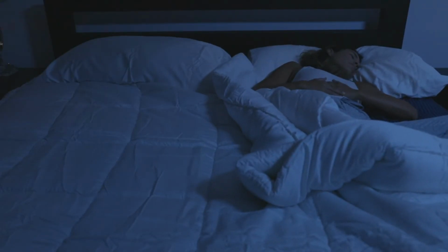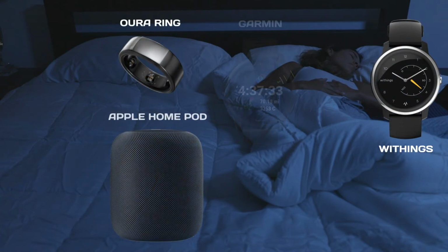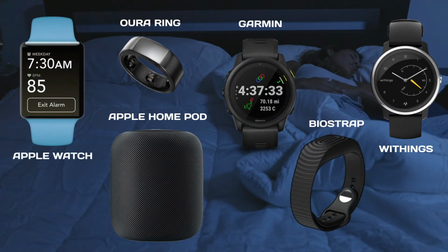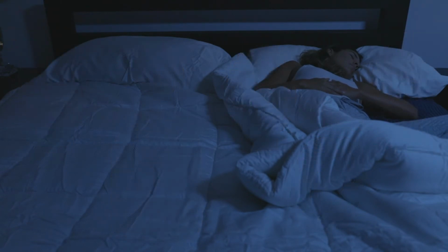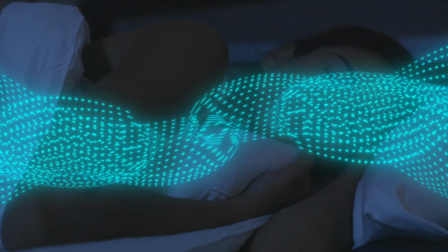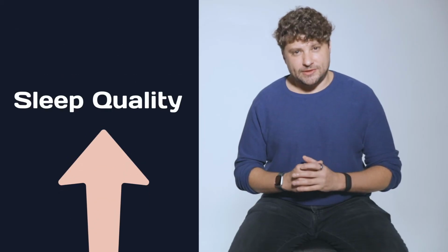For individuals that want to dive deeper into their sleep, we connect to all the major wearables to get more customized analyses of things like your sleep stages and your sleep quality. While you are sleeping, our technology seamlessly delivers deep sleep stimulation to you based on your sleep stages that's designed to augment your sleep quality.